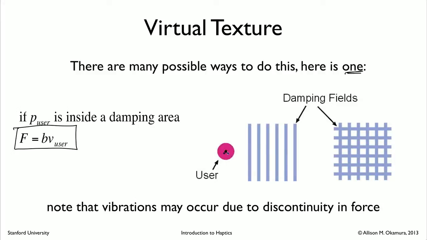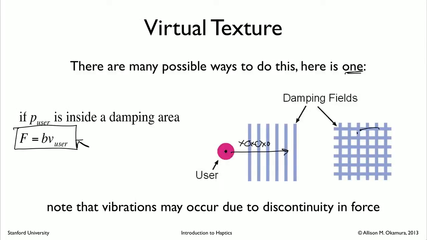So here the user is outside this damping field, but if the user moved this way, let's imagine it's a one-dimensional environment, so the user just moves along this horizontal line, there'll be an area where there's no force, and then there's going to be a force, and then no force, and then a force. And you will be doing basically collision detection with these damping areas, and you'll be defining their locations to say you should turn on the force according to this equation, or you should turn off the force and set the force equal to 0. So you would go like that all the way through as the user is traveling through this environment. That's for a 1D environment.